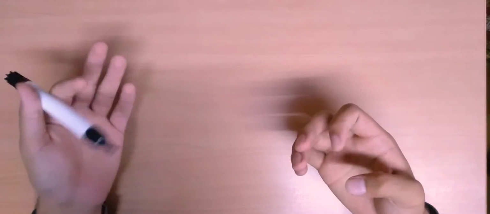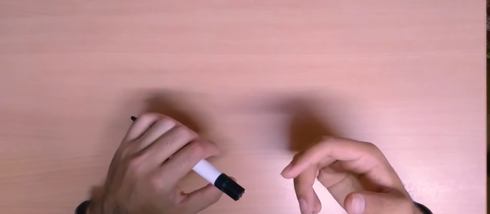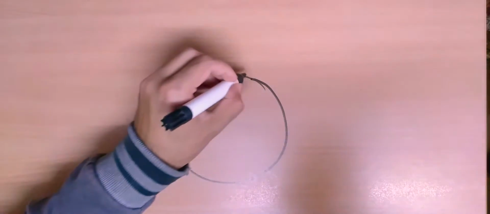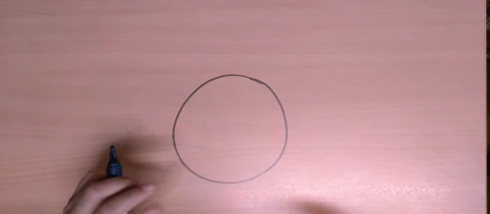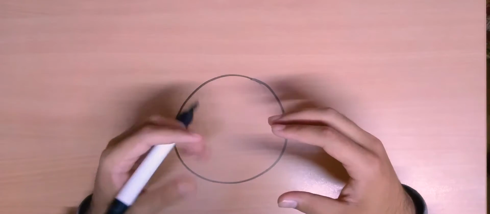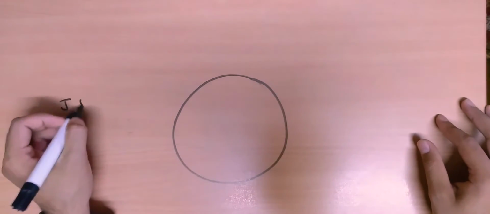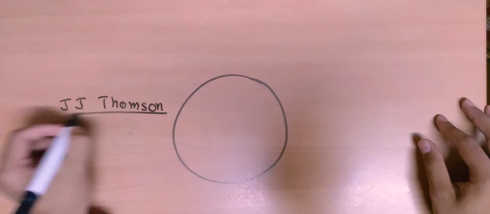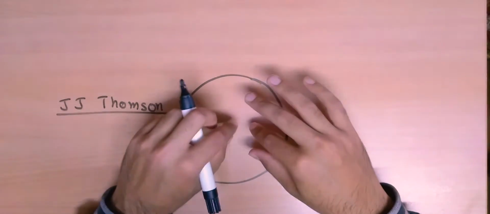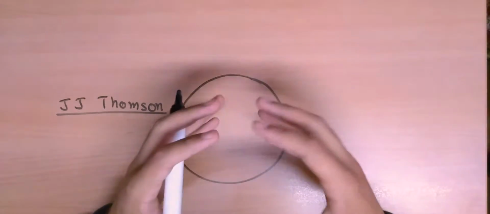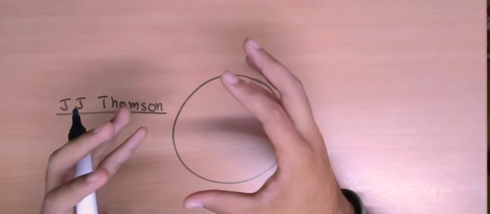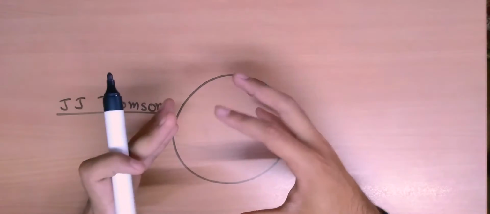And so first of all, whenever you are asked to imagine any atom, what is the basic shape you imagine? Well, it is most probably a simple sphere, right? You imagine an atom as a ball, right? And that is what early scientists did. So there was a scientist called J.J. Thomson, and this person imagined the atom as a ball, as a sphere. So that is the basic idea. He imagined that every atom is essentially a sphere.